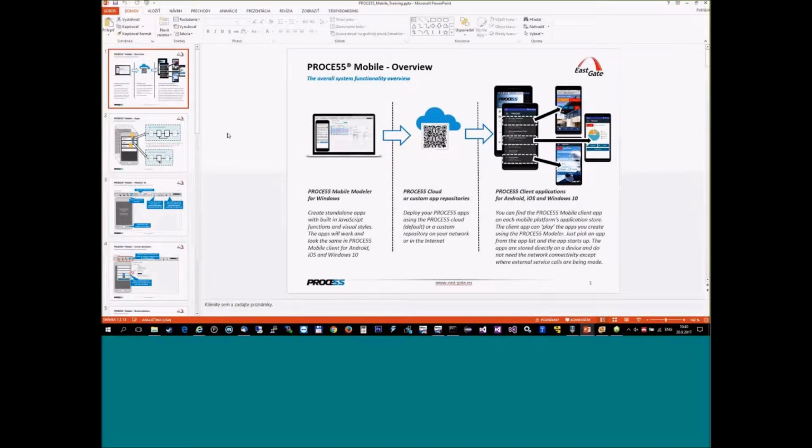Okay, so basically we have a modeler, or the designer of the mobile applications for Windows, and the mobile clients. It means the native applications for Android, Windows 10 and also iOS.